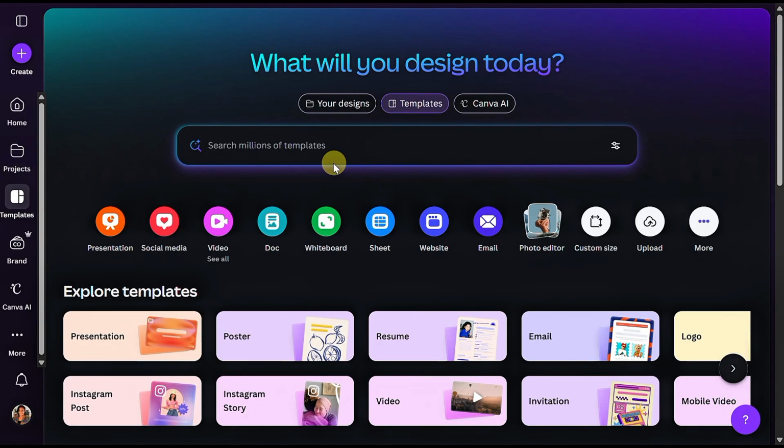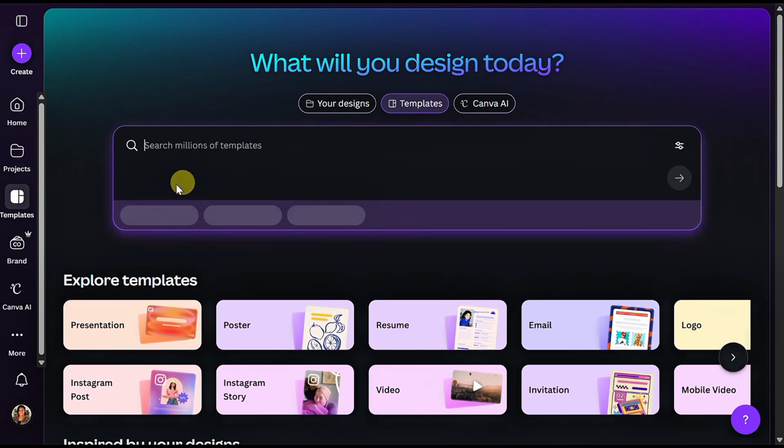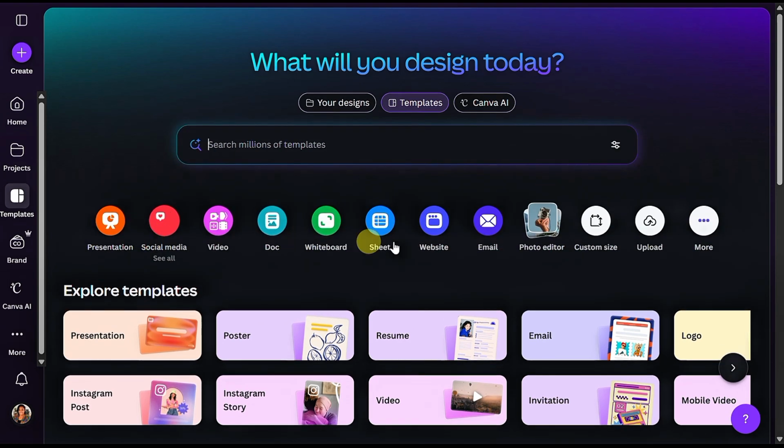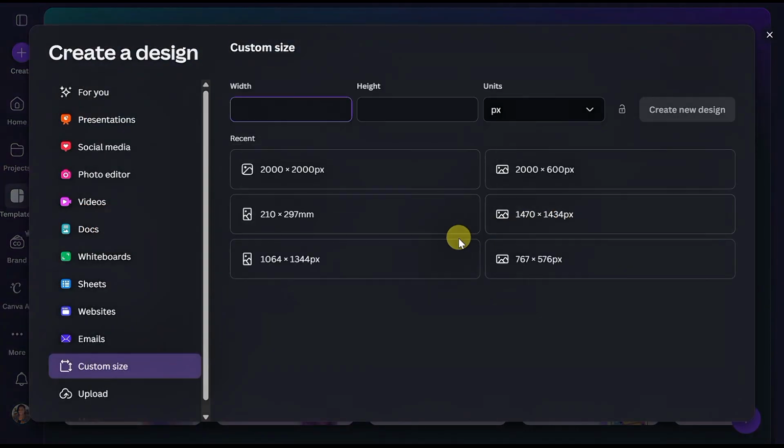To create a blank page in Canva, here on the Canva homepage, you want to search into the search bar what document type or document size you're going for. I'm going to minimize this option, and from here you can also choose the document size to start working with depending on the design you're working on.